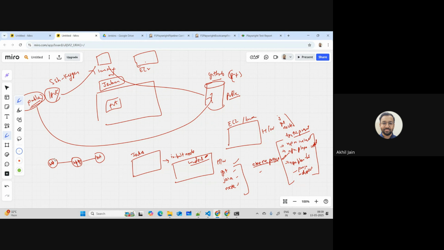Now, what is the purpose of a pipeline? If this is stage 1, this is stage 2, and this is stage 3, and stage 1 fails, you would not want to run the other two. So if this passes, only then go to stage 2. If this fails, then this will not work. But if this passes, then it will trigger the next. Based on the status, if any of these fails, your pipeline fails. And majorly, if stage 3 fails, which is your test stage, it is an indicator that something is wrong with your application and someone needs to go and fix it.